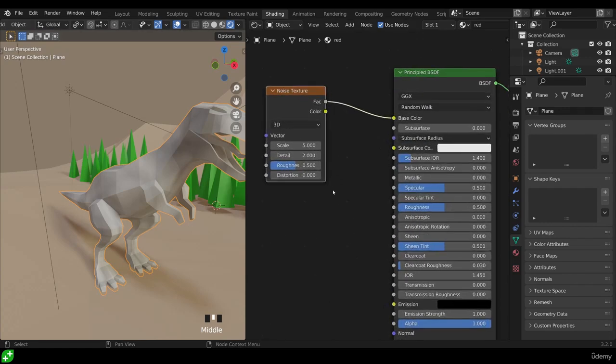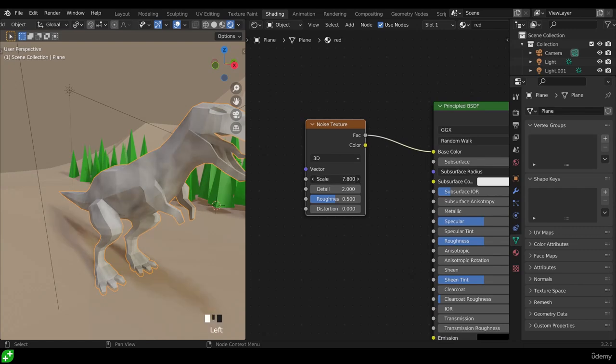I've got some parameters. If I zoom into that, I can change the scale so I can make that noise smaller. The detail does kind of this sort of thing. And the roughness doesn't seem to make too much difference depending on the detail, I think, if I change that. But basically you've got lots of parameters that you can change here. It's difficult sometimes to describe what these do. You just have to kind of play with them, such as the distortion here. You can see for yourself what that does.